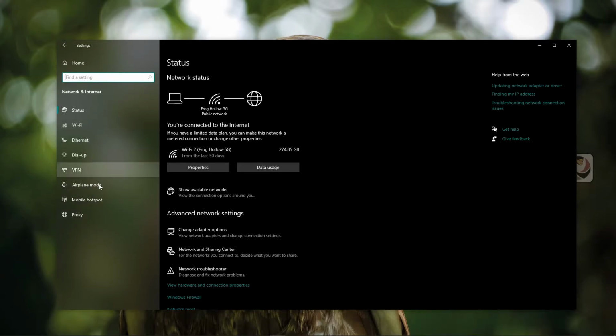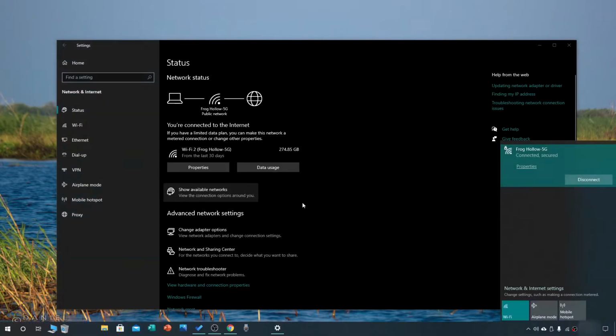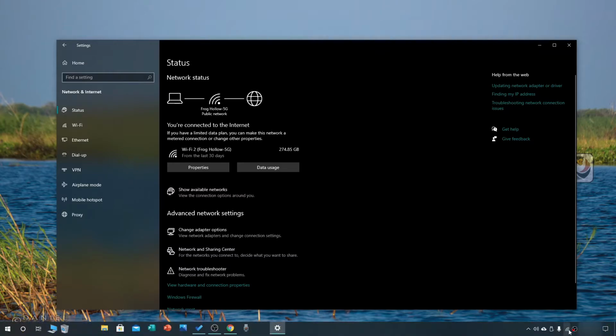If you're curious, you can go through it and look at what it does, but don't be afraid of clicking buttons and exploring on your own. The status is where you would go to just see the status of your current internet connection. You have data usage here, which is quite interesting and useful, possibly. And then you also have this thing which will show the networks around you. If you click on that, it's going to pop up with your available Wi-Fi networks in the area. This is actually the same thing as just clicking directly on this little button in your system tray here. And there it goes. It pops it up. Same thing.